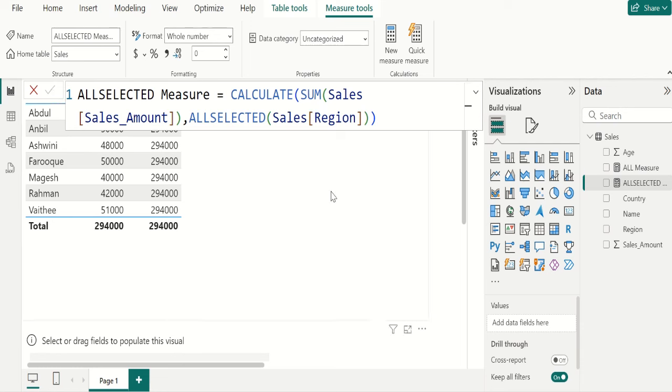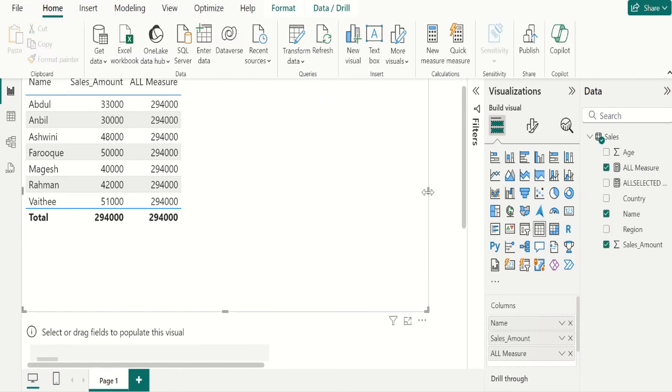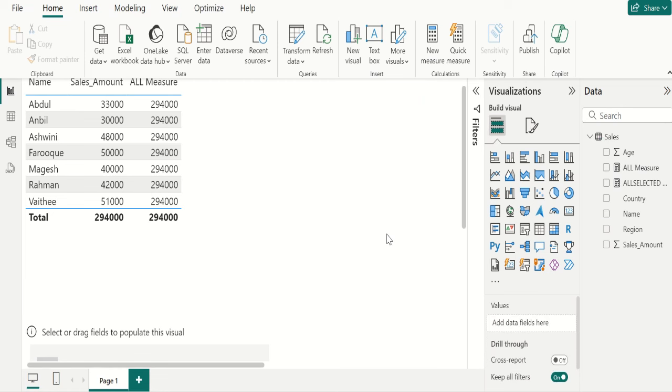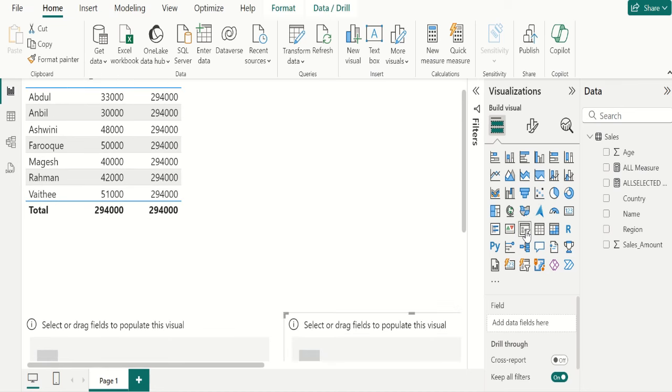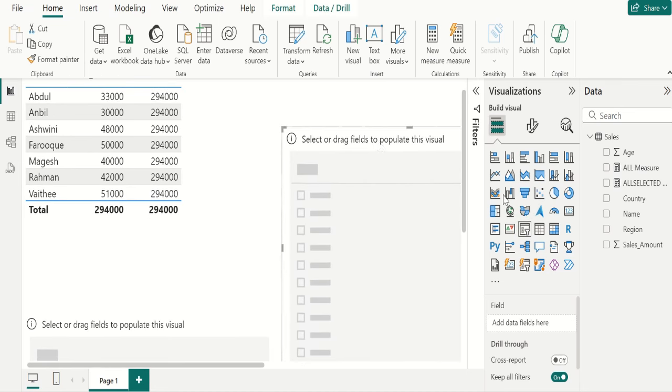To understand it better, let's create a slicer. Let me make it smaller. Create slicer. Drag it here. Drag the region column to the field.